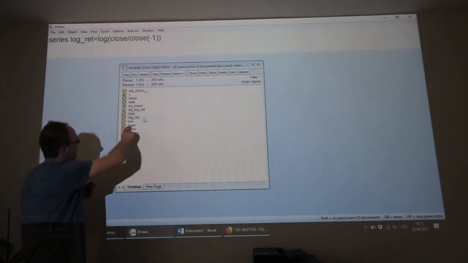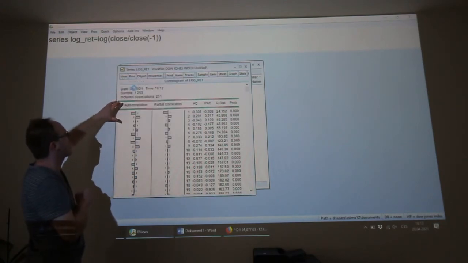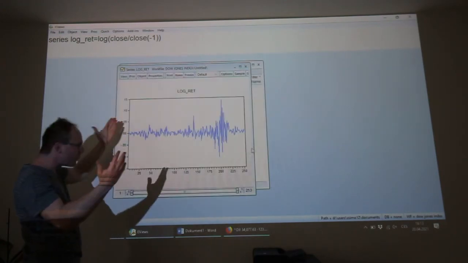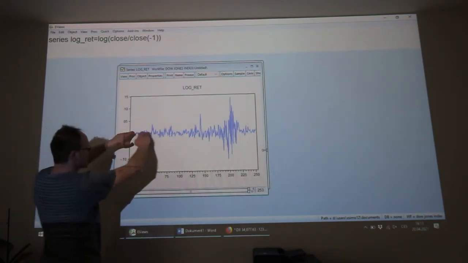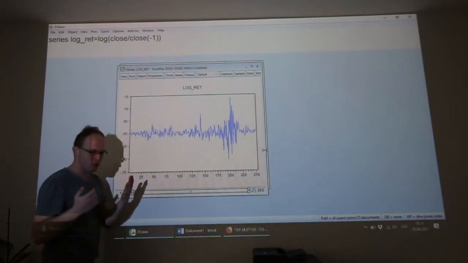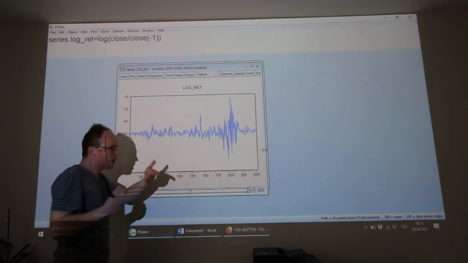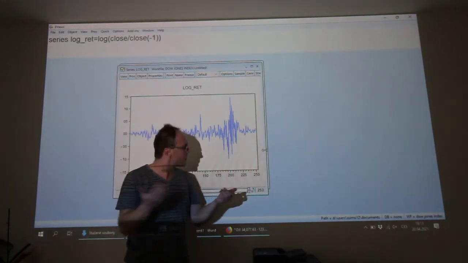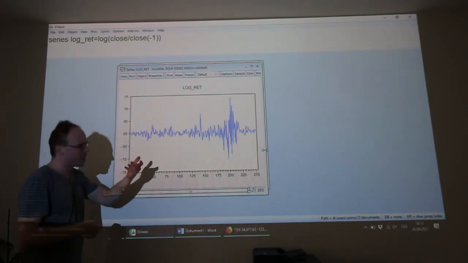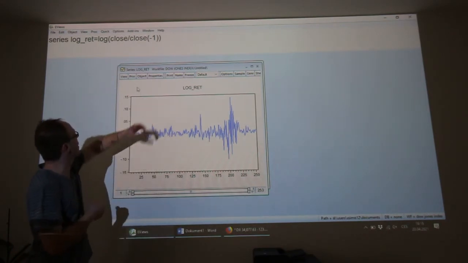So there we have logarithms. We can open the chart, view, graph. Okay, perfect. So this is the development of probably a stationary time series of logarithms. You know that the ARCH model is a model where we are modeling the squared values of the dependent variable. We will try to establish this model of these logarithms.